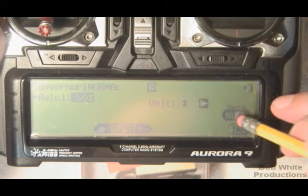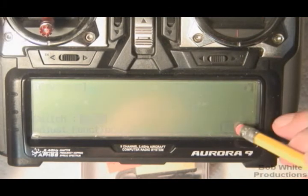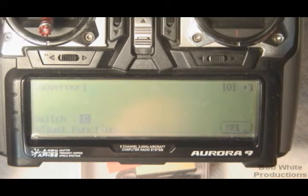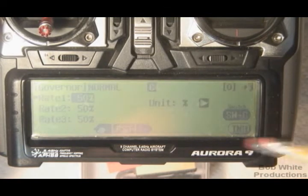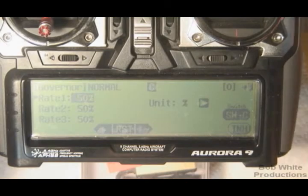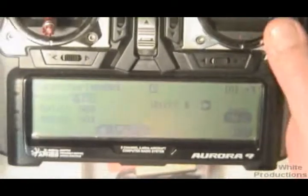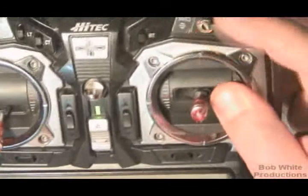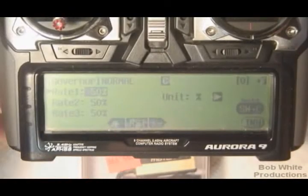So let's go in and do that. We're going to go into switch. We're going to select, and I'm going to pick switch C, which is a 3 position, just to show you the 3 positions. We're going to back out. On this one, it doesn't give you a choice of what's on or off or anything. We're going to back out again. So now you see I've got 3 rates. They're not tied to the condition switch. They'll now be tied to switch C, and you see a little arrow move as I flip switch C. So now I can set my rates here.